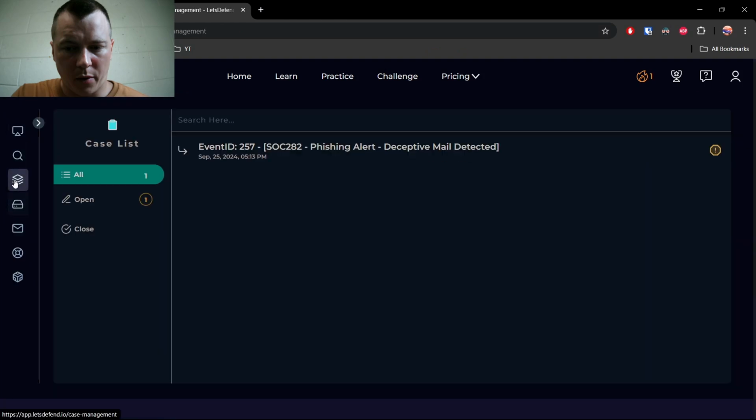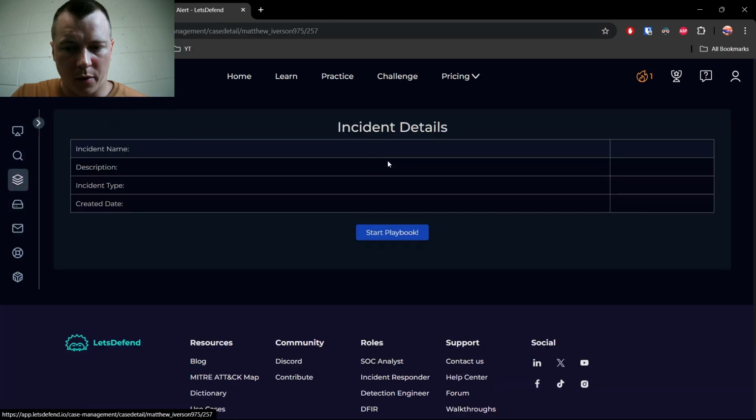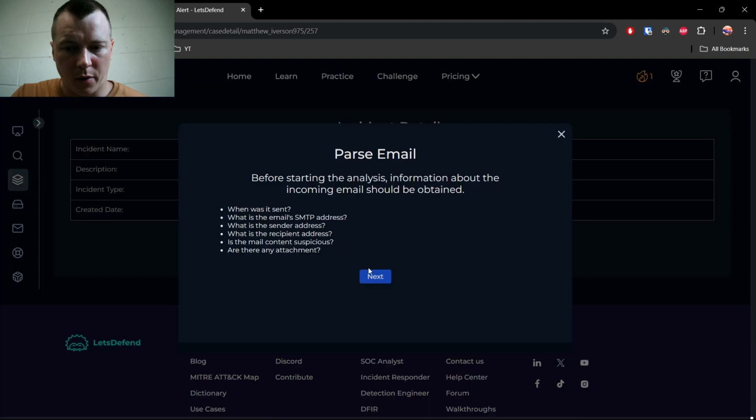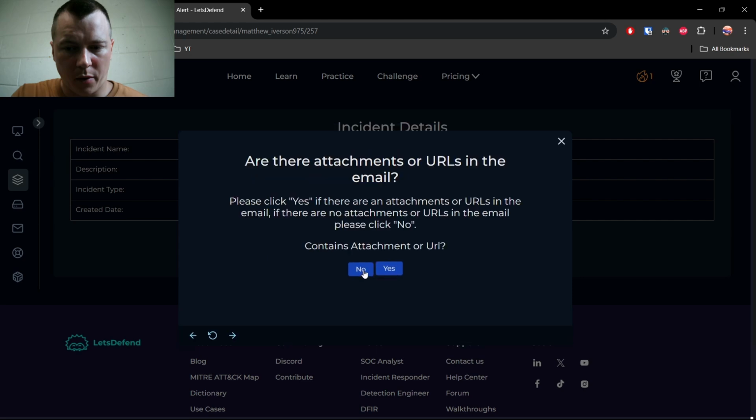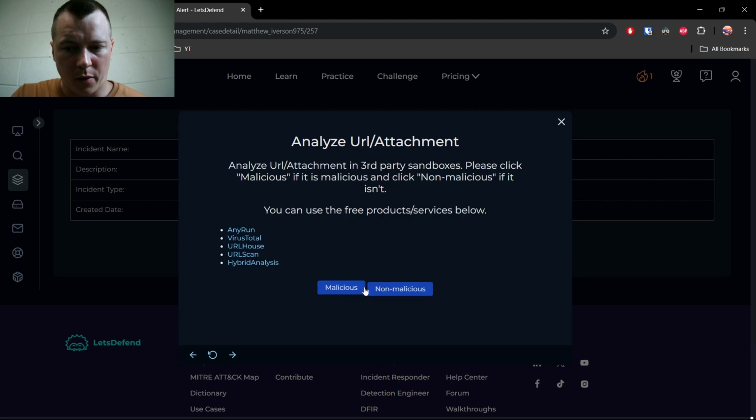It will look at all this. So alright, deceptive email, start playbook. What is it? When was it sent? September. When was the email? Was the sender's address just the mail suspicious? No. Attach a third-party sandbox. Please click malicious if malicious and non-malicious if it isn't.